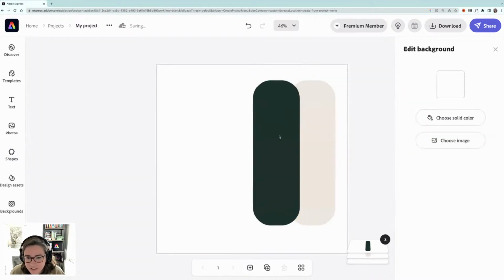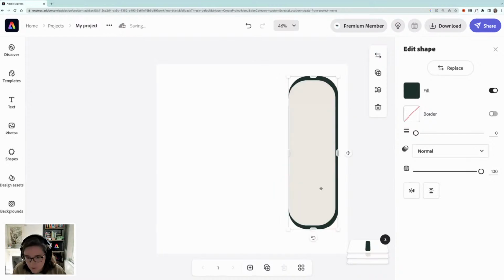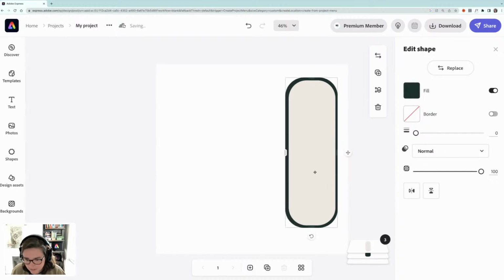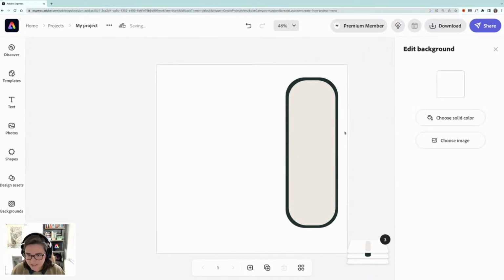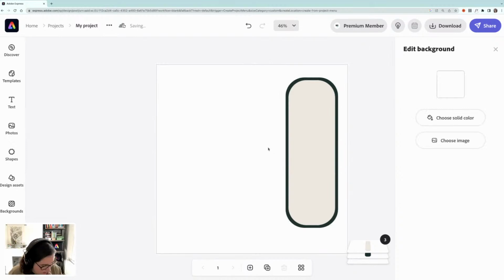I'm doing 2 of this shape because I'm going to put this one in the back and just make it like an outline, because I think that sometimes works quite well for a sticker, to have a bit of an outline of the shape. So I can just adjust this, bring that out, and just get that in the center. What's a nice trick is if you select both of the shapes, then you get the align tools pop up. So I can just make sure that those get aligned like that.